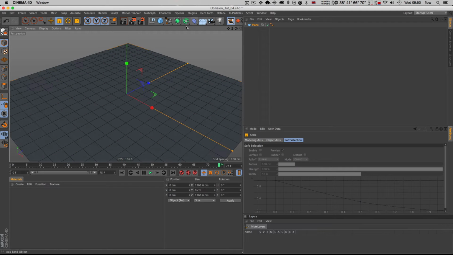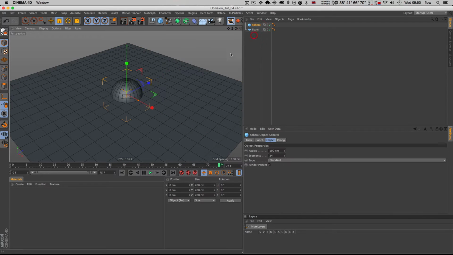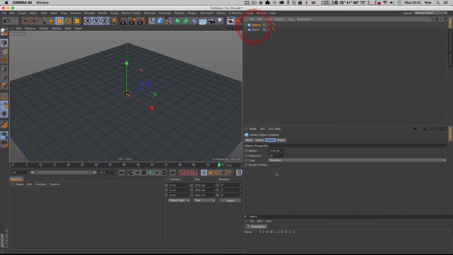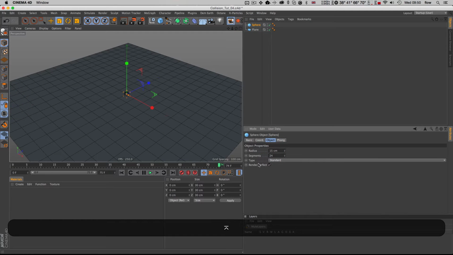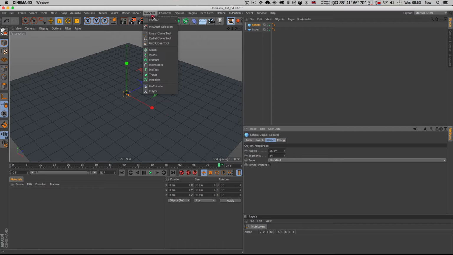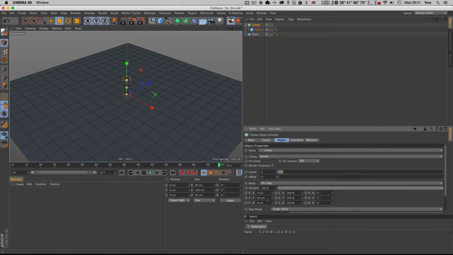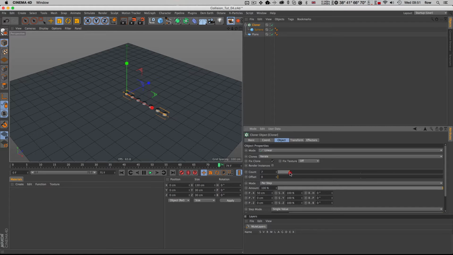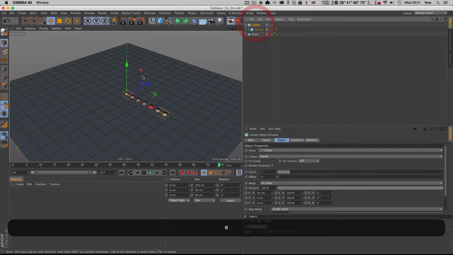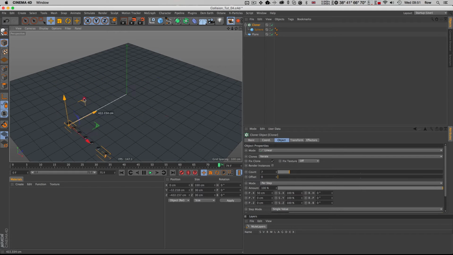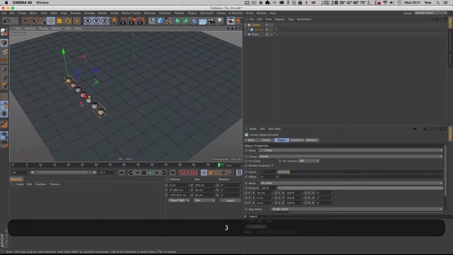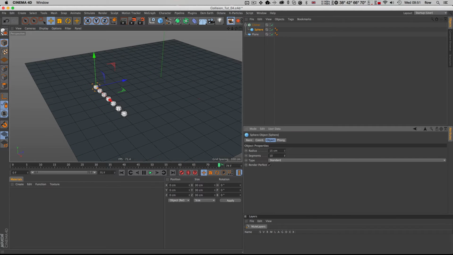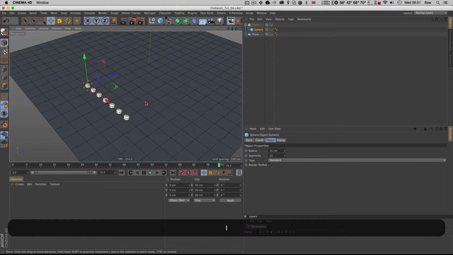So we need a plane, and we are going to shoot around some spheres today. Make them maybe 15 in radius, and put this one into a cloner and clone them along the x-axis. I don't know, 7 times because it's a lucky number, and put the clones here. Maybe reduce the subdivisions to make them nicer in the viewport here.